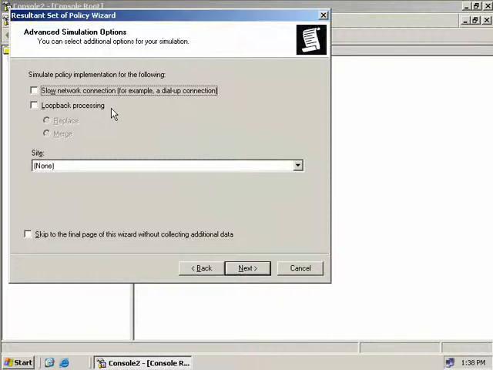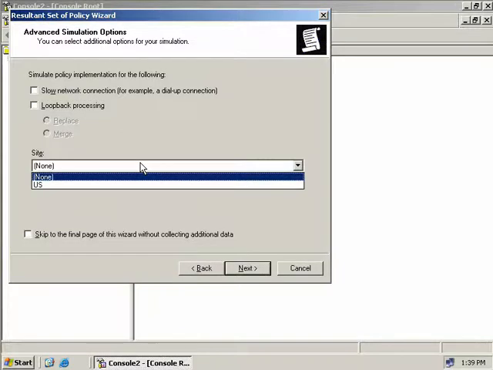Loopback processing is an advanced setting that doesn't process GPOs in the local, site, domain and OU order that we've talked about in the past. With loopback processing, we have two modes, replace and merge. Replace mode replaces the normal GPOs you'd expect the user to get with the GPO list that's already been obtained by the computer at startup. In merge mode, the GPO list for the computer is concatenated, or if you like, added to the GPO list obtained for the user when logging on. And because the computer GPO is applied last, it will, and this is the only time it will by the way, override the user's GPO. I'll unselect that for the moment.